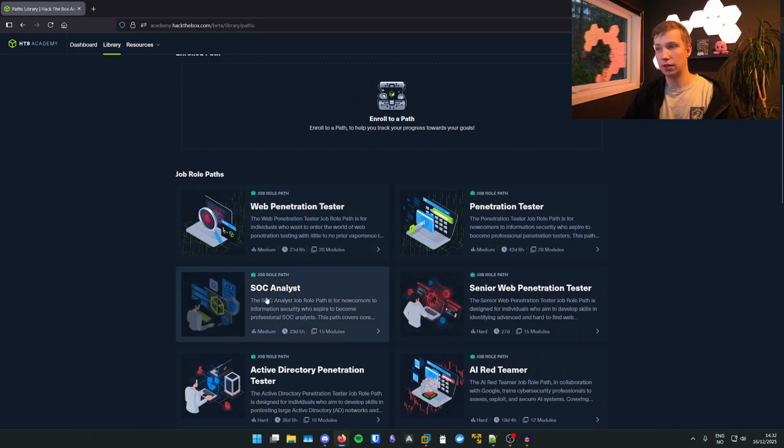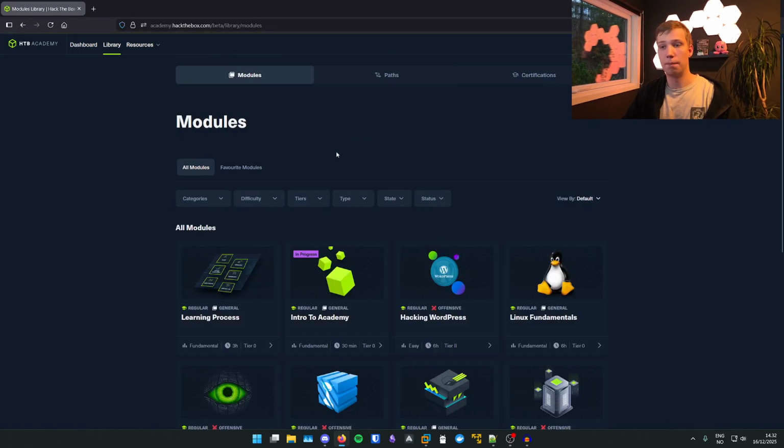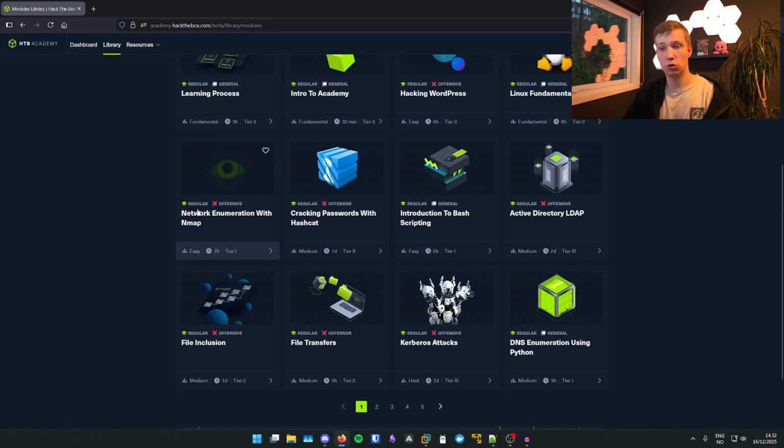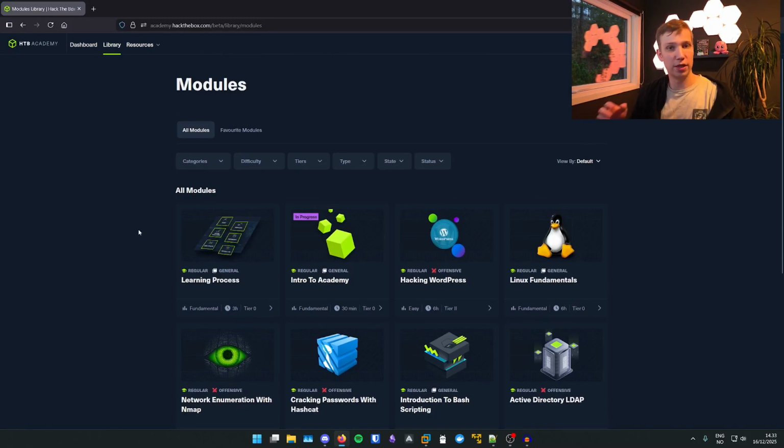There are different kinds of paths. There are a bunch of different modules, on everything from Linux fundamentals to how to use Nmap, which we just took a look at, and you get a couple of free credits to buy some of these modules in the beginning. Additionally, you can of course buy more of these cubes to gain access, because this works a little differently than TryHackMe, where you pay for a membership and that gives you access to all of it. Once that membership is out, of course, you lose access to that extra content.